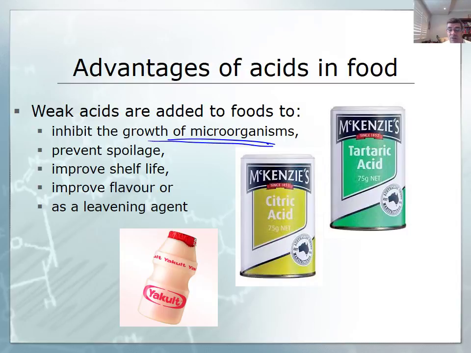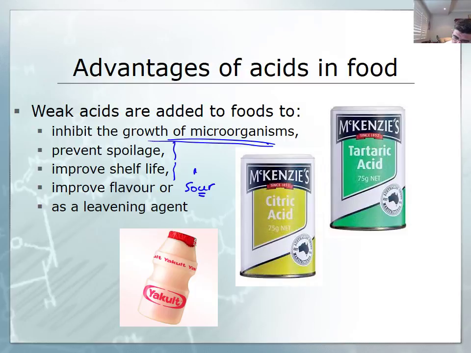Often acids are used as preservatives for this reason. That sort of helps them to prevent spoilage. Sometimes these preservatives also increase shelf life. So these first 3 points often coexist together as we identify the different ways in which acids impact on living organisms. But because of their sour taste, they can also be used to change the flavor of foods.